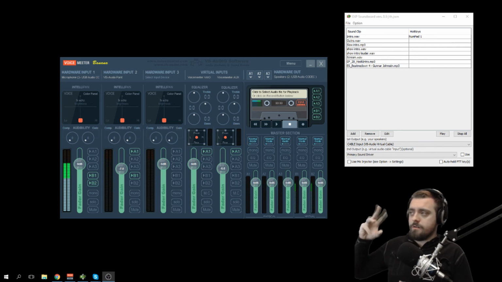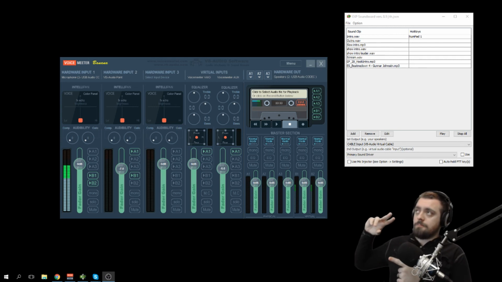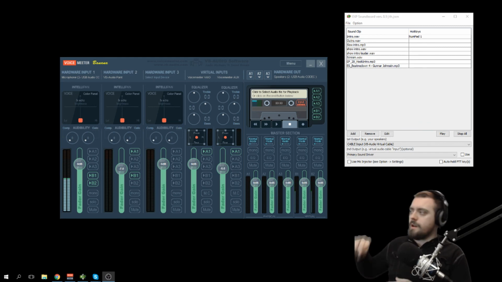So there are technically four programs that you're going to need, because obviously you're going to need Skype, or whatever audio program you want to use. You're going to need Voicemeeter Banana. Voicemeeter Banana is an audio mixer program. It's basically like having a soundboard virtually emulated on your computer, which is nice. It's a little resource intensive at times, depending on your computer setup, but it's a kick-ass program.